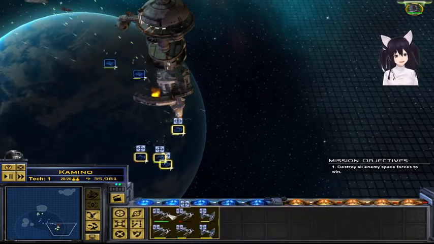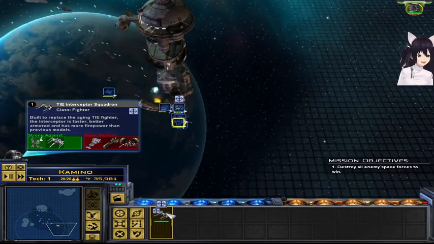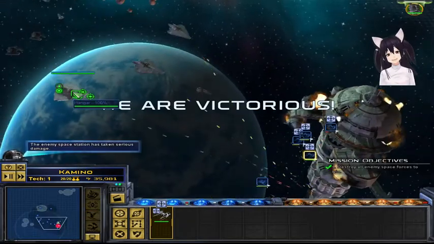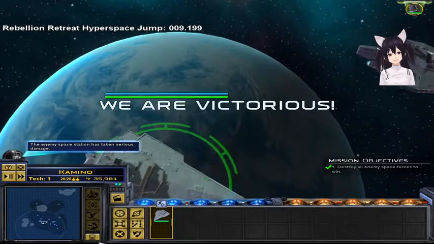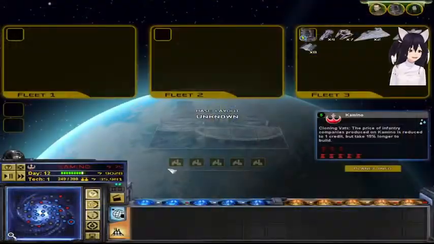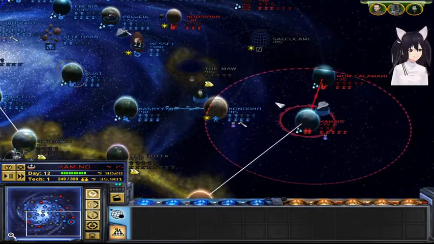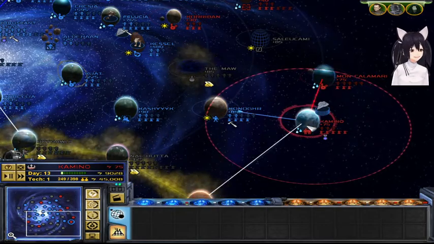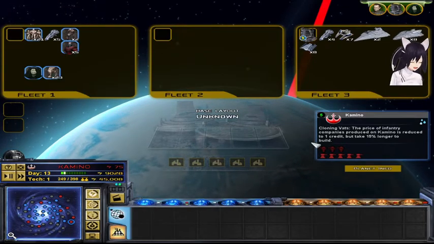These are TIE interceptor squadrons. They come from cruisers and above. Well, they come from these cruisers, the Victorious, the Mark 1 Victory class Star Destroyer and above. TIE fighters just come from these and the station. So just wait for these guys to come here.